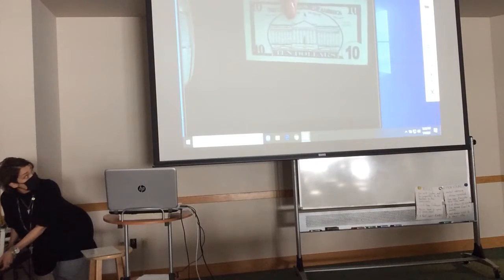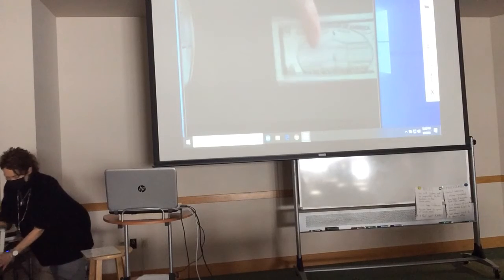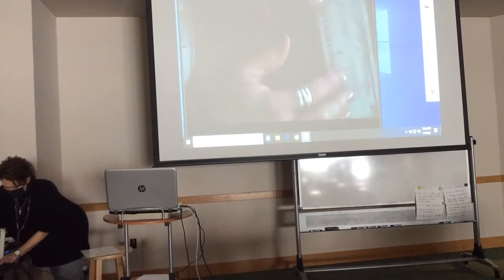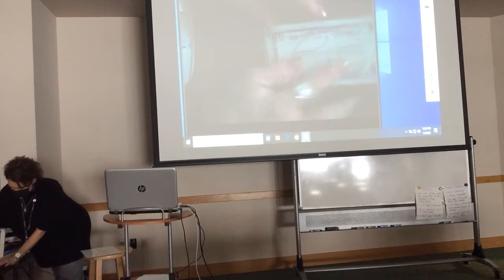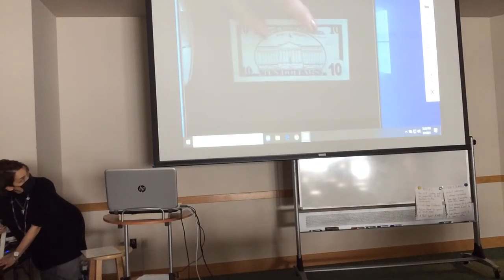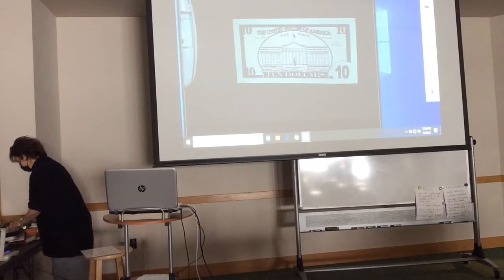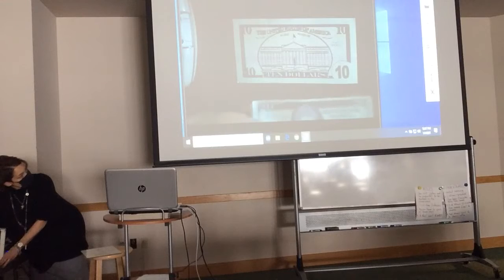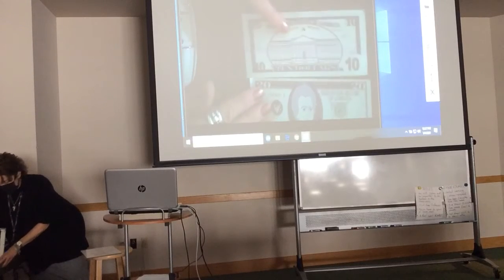So, we have a $10. Mrs. Reed has got to get used to this. What's that? Is that the White House? Yes, that is the White House. I guess it works better if I have it right next to it. It's going to be experimentation here, friends. So ten plus... What is 10 plus 20?